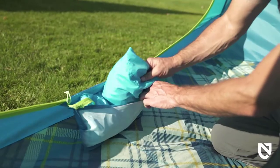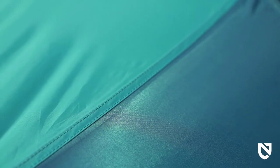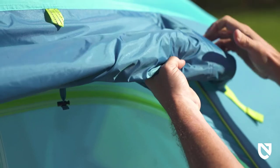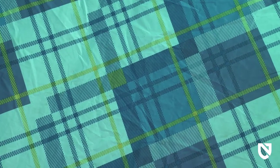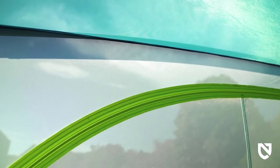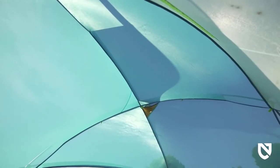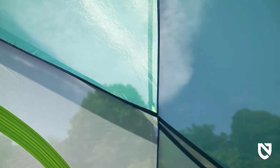Roll up the fly and tuck away the canopy door with our door jam pocket when the weather turns nice. Balancing high-quality materials with an effort to make tents better for people and the planet, Aurora Hi-Rise fabrics meet flame-retardant standards without the use of FR chemicals. The heavy-duty weatherproof floor is printed with a charming pattern, while white no-see-um mesh sidewalls balance privacy and significant airflow for temperature control, keeping condensation and bugs at bay. Tonally matched overhead mesh adds color and fun and blends into the sky for better visibility of the stars at night.